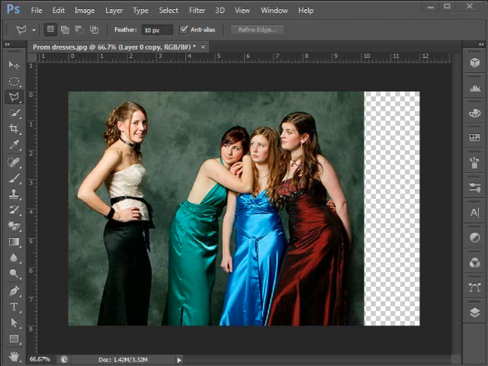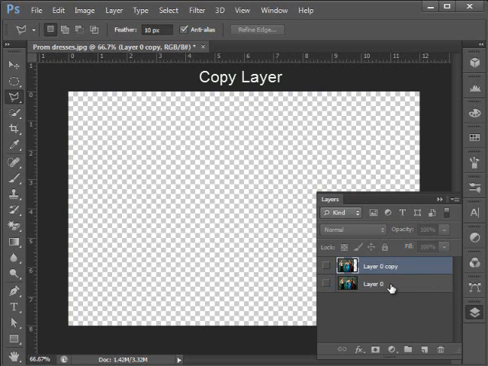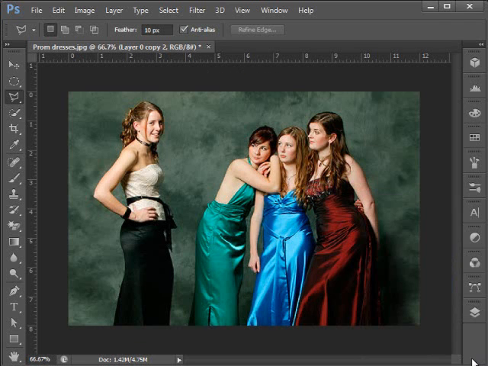Now there's another technique we can use, which is where we create and save a selection, and then have content aware scale protect that selected area, which gives you even more control. Let me show you what I mean. Let's go back to our layers panel, and I'm going to hide layer 0 copy, and let's take our original image, copy that again and turn it on. Okay, and so what I'm going to do is make a selection. I'm going to use the polygonal lasso tool because it gives me a little more control, and let's set our feathering option up here to 10 pixels. I'm just going to draw a selection around the girl on the left hand side.